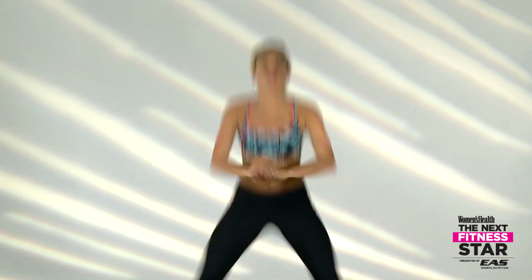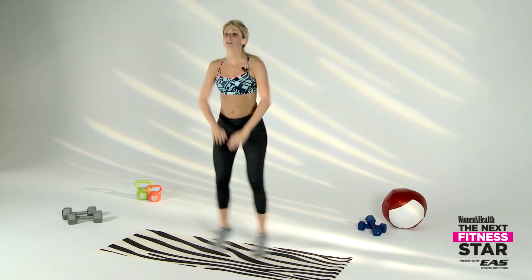Push. Jump, jump. Bottom low. Come on. Squeeze to the bottom. We're gonna feel that in the glutes. We're gonna hit those quads, those hamstrings.